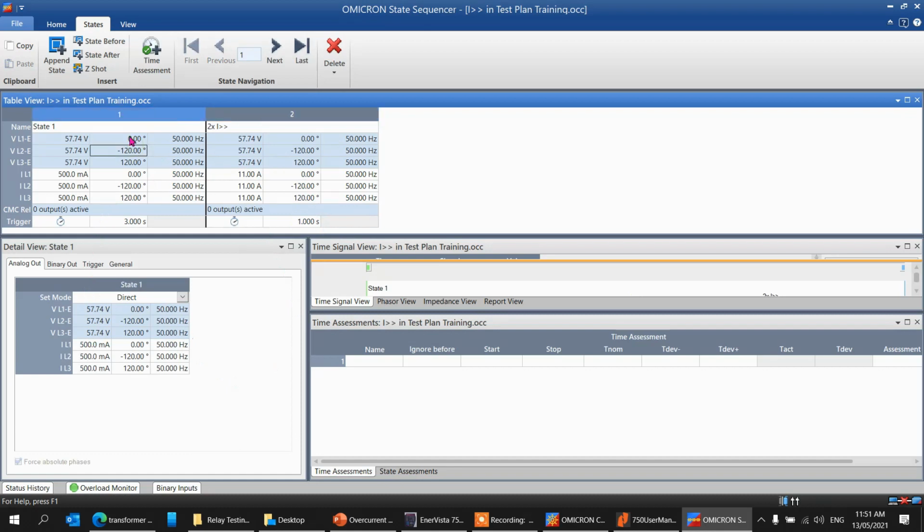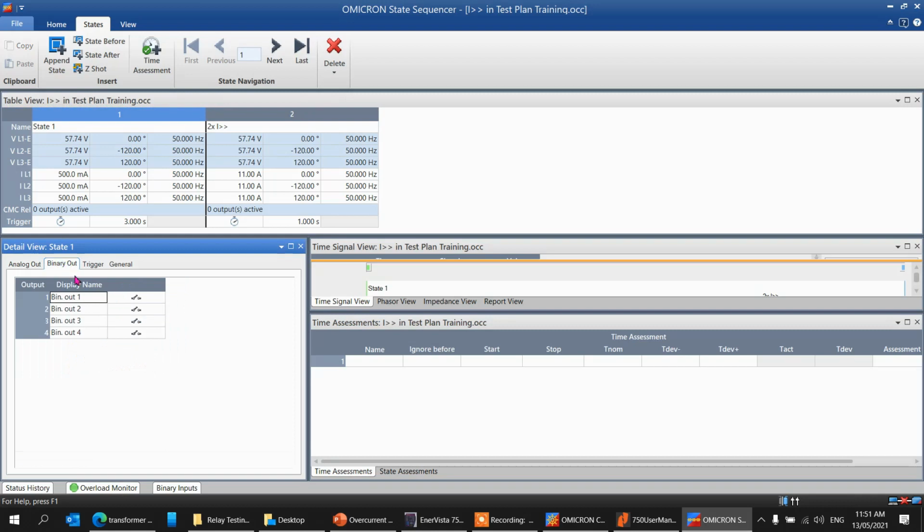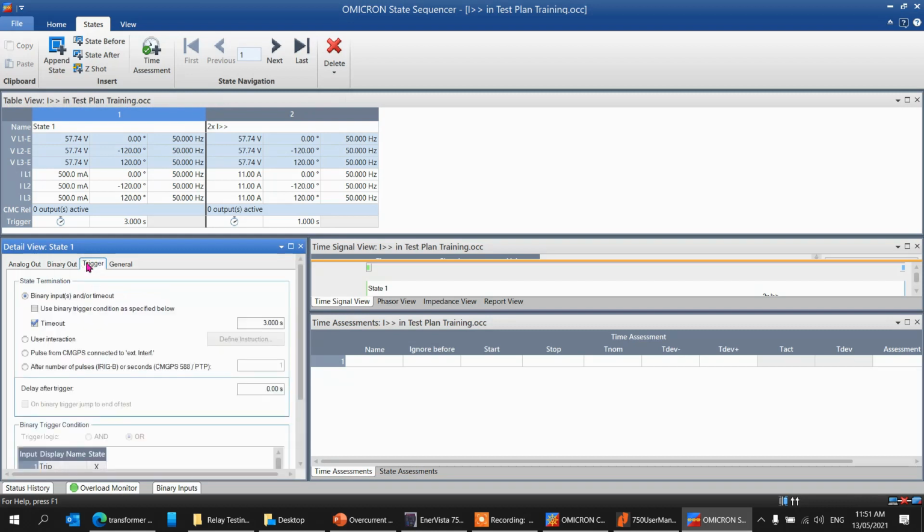When you run that one, of course you have to identify this one as well. Binary output, the trigger one. Trigger means if you allow timeout for this, it doesn't matter if the relay trips, it will continue injecting for 3 seconds.